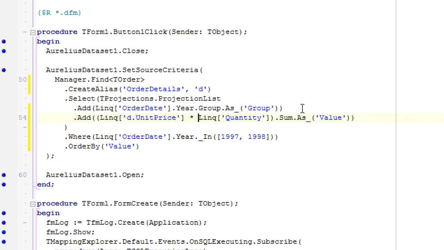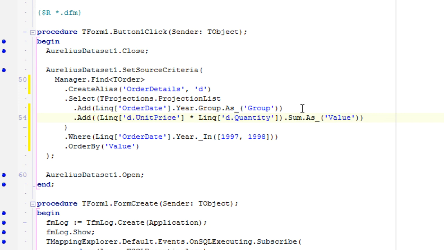My mistake, I forgot to use the prefix of order details because I have created the alias order details, because unit price and quantity are properties of a T-order detail.